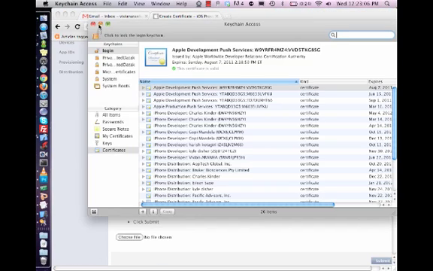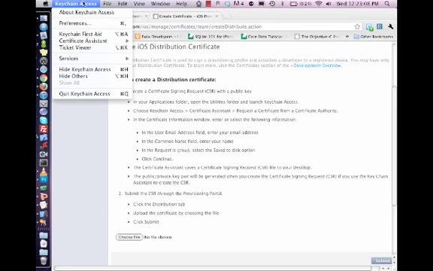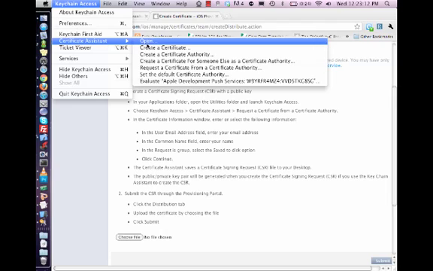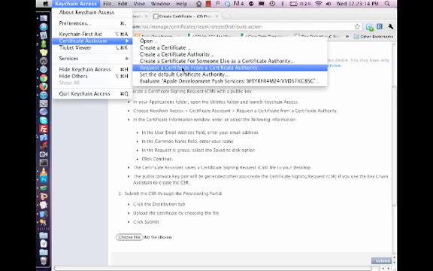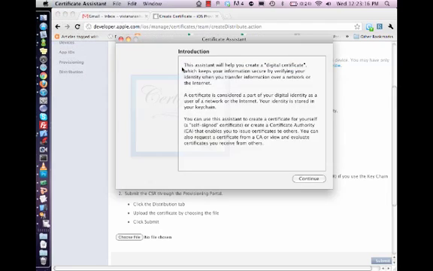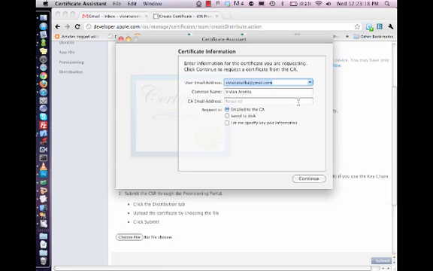So once I open keychain access, it will open this. I'll go to keychain access and I say certificate assistant. I go to request a certificate from certificate authority, and then I see this screen. It will show me my email address, it will show me common name. It says CA email address. I don't need it to be emailed to the CA, so I will just say save to disk, so I don't need to give that email.